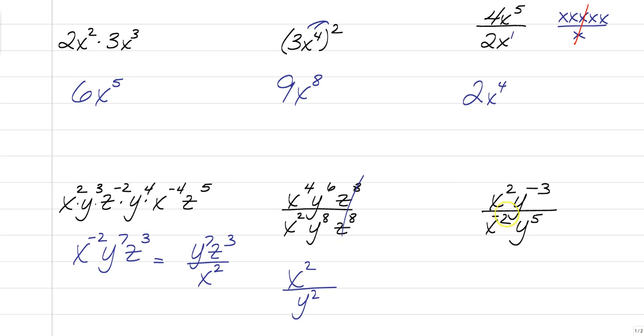Last one. We have 2 x's in the denominator that want to be on the top. Remember, the negative just means reciprocal. So that's actually going to give you 4 x's on top. Also, 2 minus a negative 2 is going to give you 4 anyway. And then you have 3 y's that would rather be in the denominator. So that's going to give you over y to the 8th power.